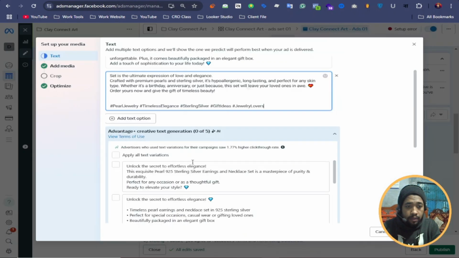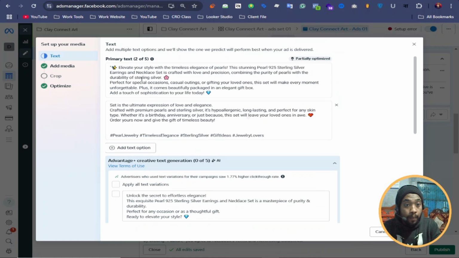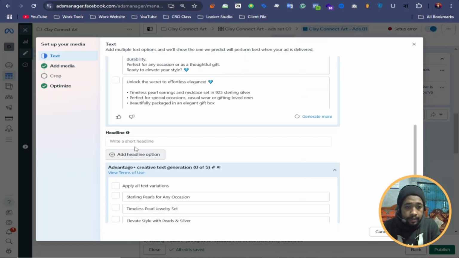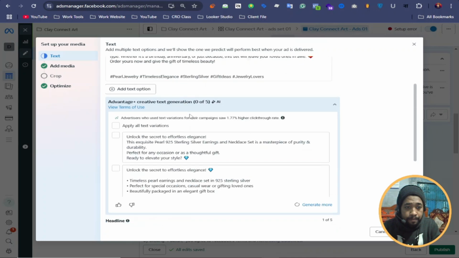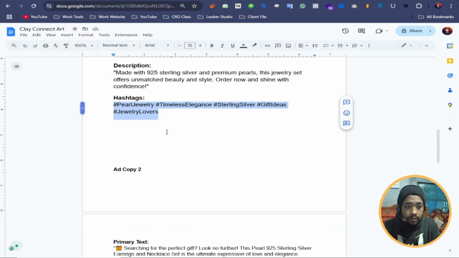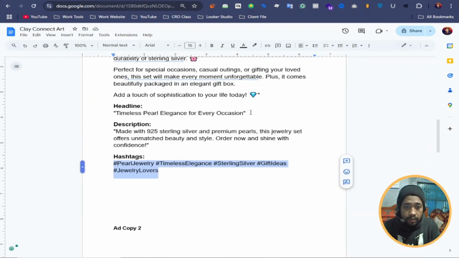Okay, just paste here. So basically Facebook recommends that you use five primary texts, headlines and descriptions. I just use 2 descriptions, 2 primary texts here, and then click the headline. I just use the headline here.